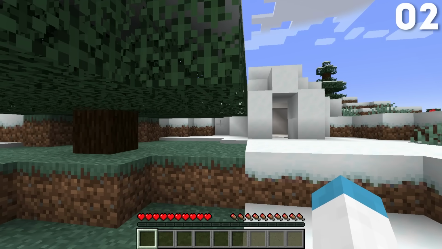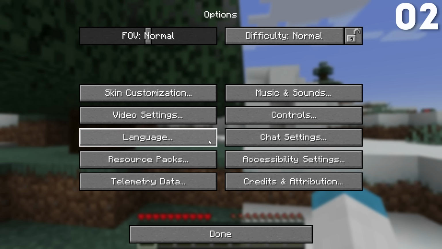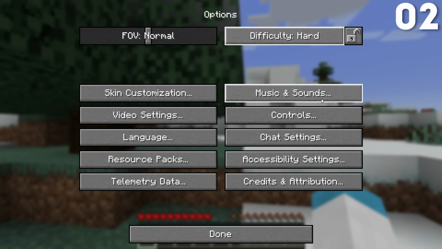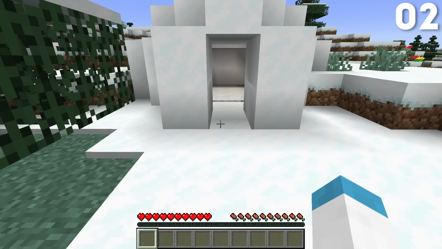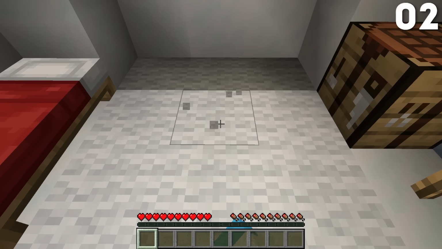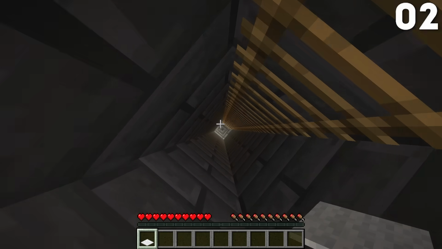Tip number 2 is to use igloos. This is literally one of the best things you can do for early Minecraft. Make sure that you are playing on hard though. That is very important. Villagers will automatically convert to zombie villagers if you're on hard, so you need to know that.